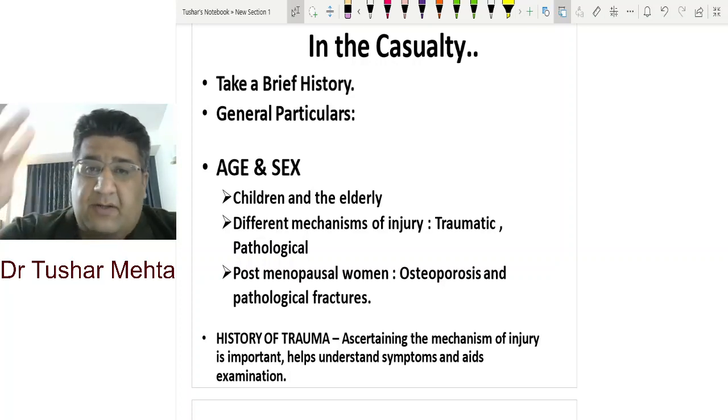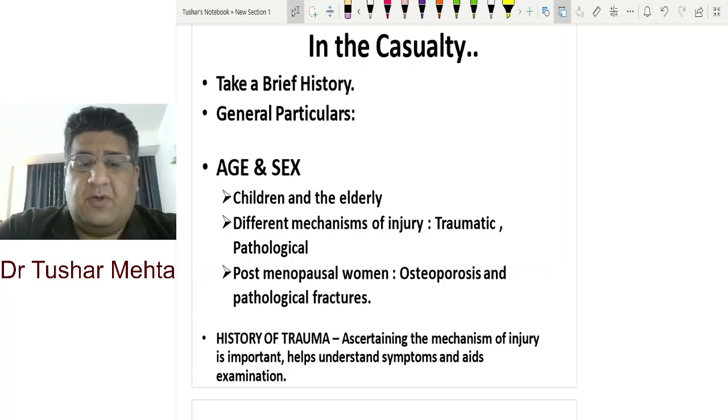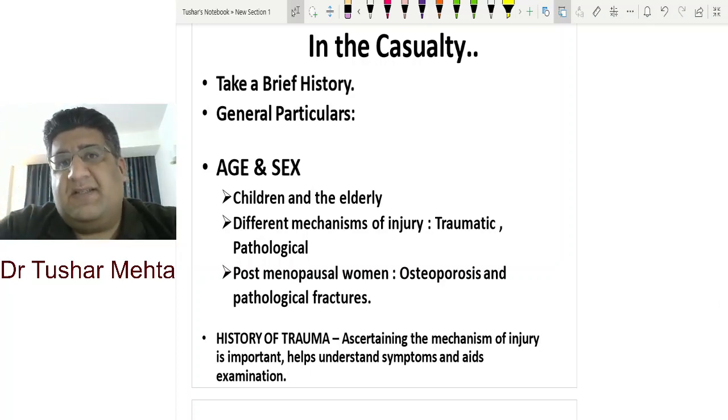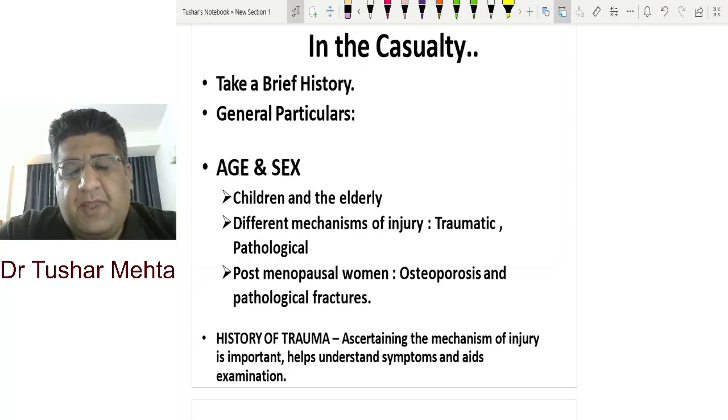The next thing is that you have to see the general and the particulars. When we talk about general and particular, the first thing is always to see the age and sex. Geriatric people are more prone to develop a compression fracture in the spine due to osteoporosis. Geriatric people also develop pathological fractures, particularly of the neck of the femur and the thoracic spine. In the pediatric age group, you are going to have some sort of physeal trauma, because in kids slipping and falling from a bike or cycle or while playing at home is quite common. So age, sex and history are definitely going to help you.